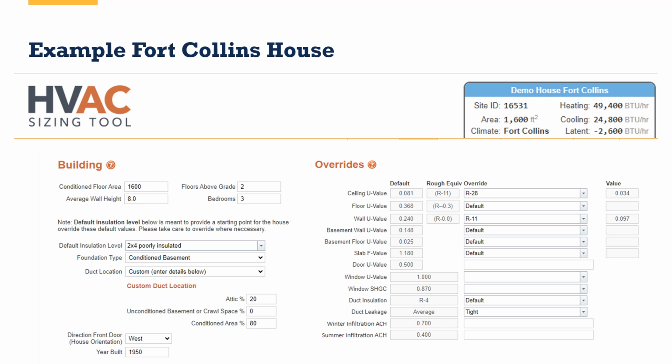Once you get good at it, you can do a house in about 30 minutes after you've already collected the data. It might take you 30 minutes to an hour to collect the data. So you're looking typically at an hour and a half to 2 hours all in with this tool, which is a little bit faster than some of the other tools out there. Just using this to show, and here's our Fort Collins in the upper right-hand corner, right? 49,000 BTU per hour for heating and 24,800 for cooling.